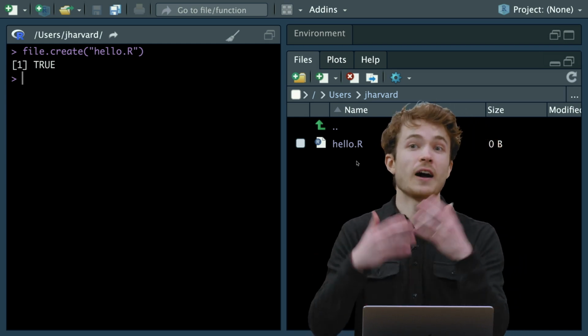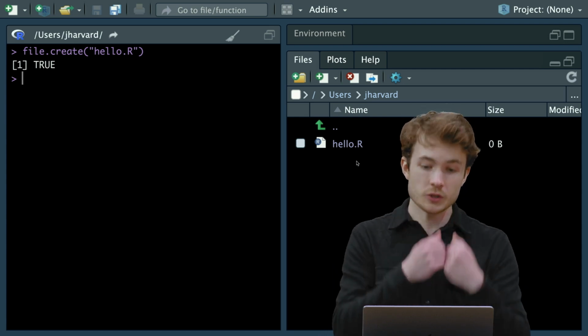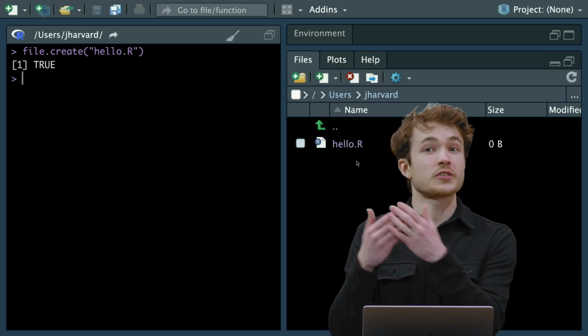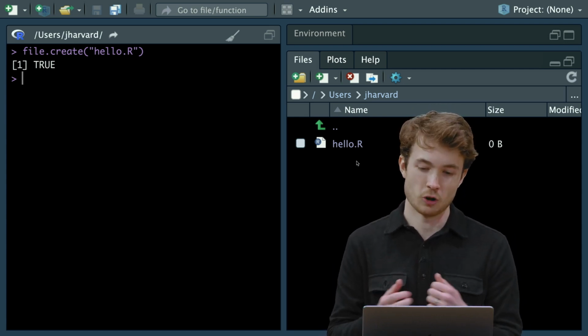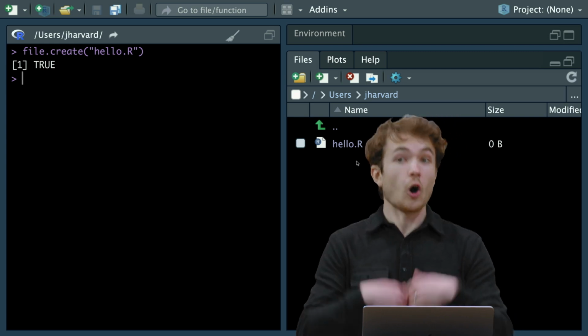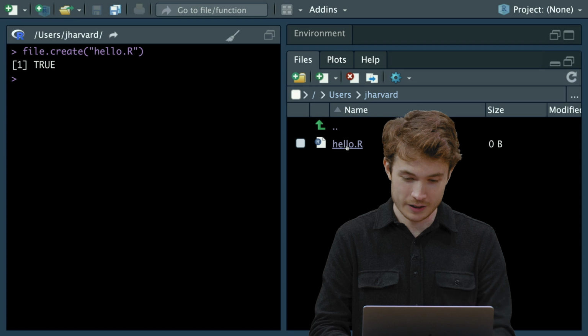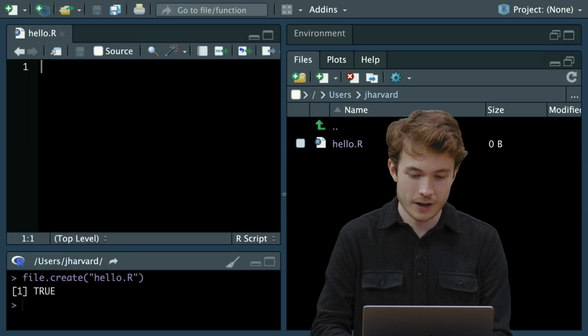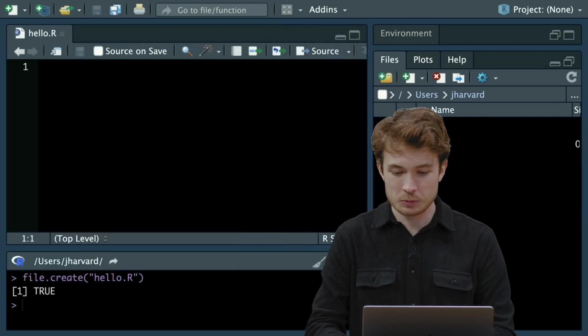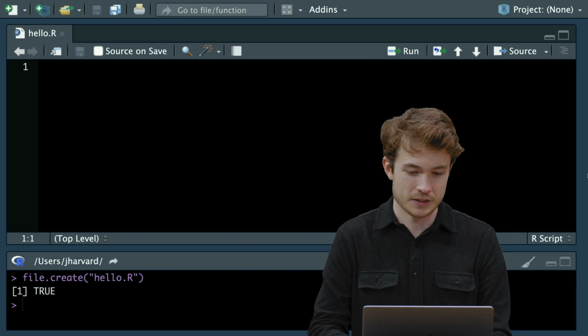Or if I ask it to find some data file and read it into my R program, it will first search in that working directory for me here. So let's open up this R file and actually write our first R program. I'll hit this hello.r file icon here. Let me close my file explorer for now, because it's not important at this point.